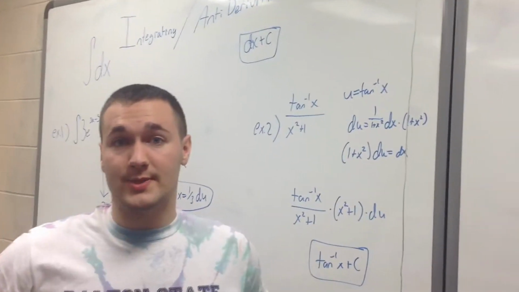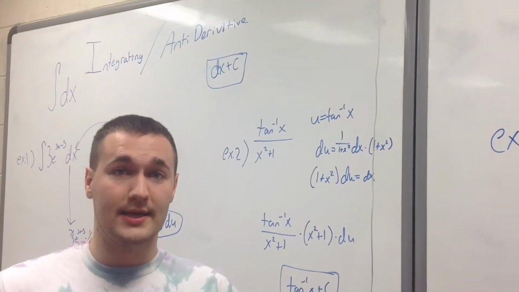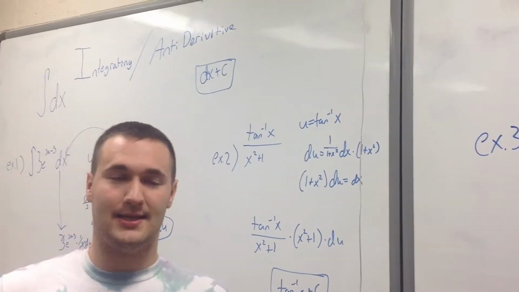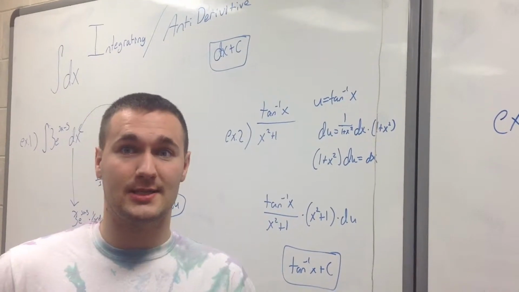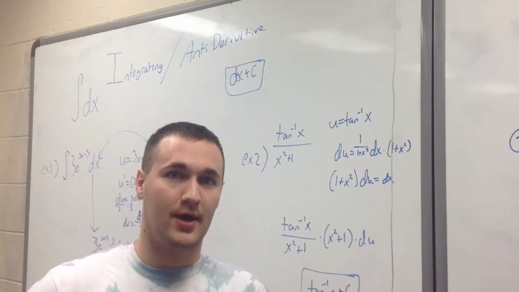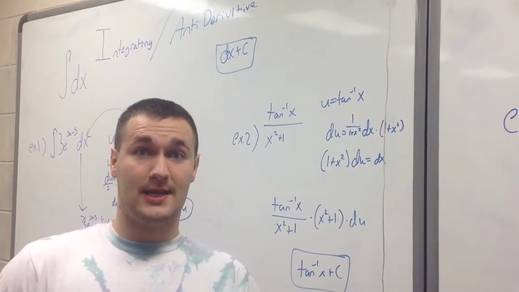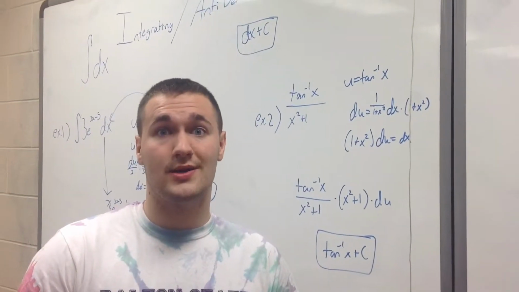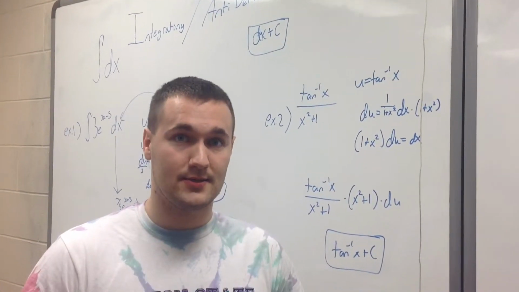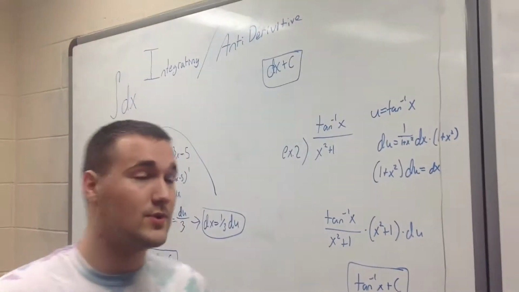I don't have a video posted yet on exactly what the antiderivative is, but a simple example of it is exactly like I said. The antiderivative is just the opposite of taking the derivative. You're taking a step back from taking the derivative. Like say the derivative of x squared equals 2x. It's going to go backwards and be x squared. So let's take a few examples.